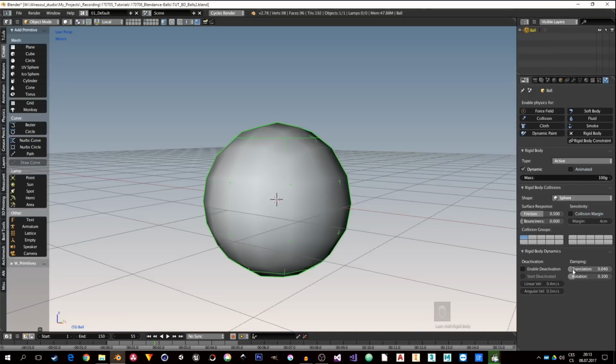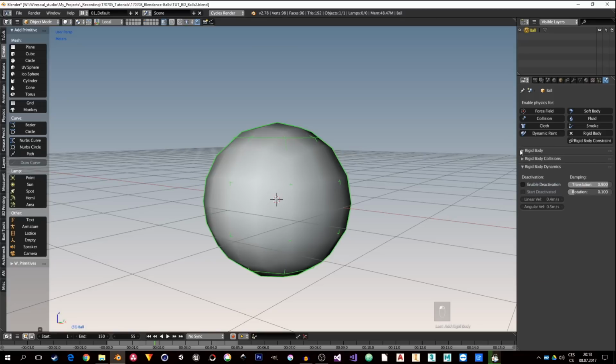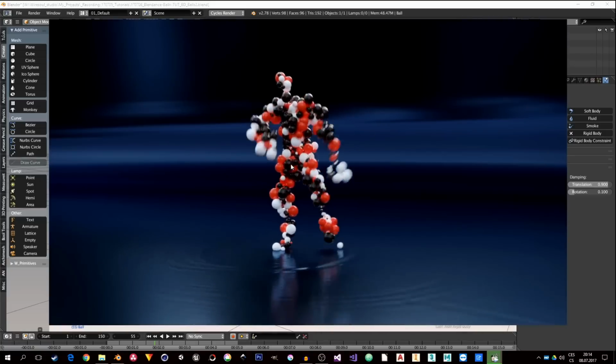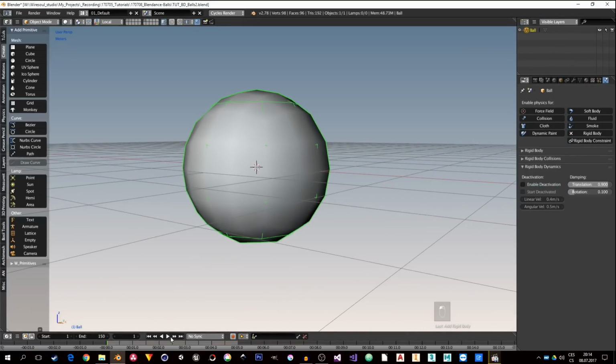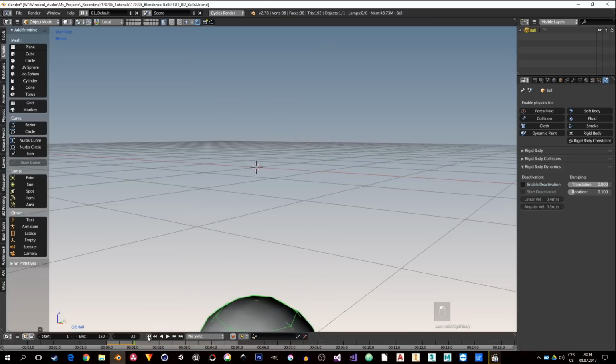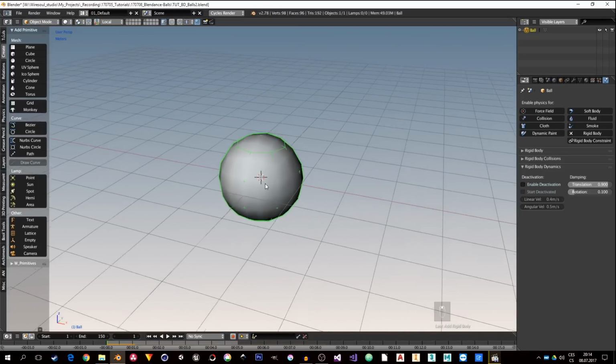So we will increase this translation damping to something like 0.9. It should work as expected, or I believe this is what I set for this particular animation. Okay, let's try to run the animation, and it falls down, of course.